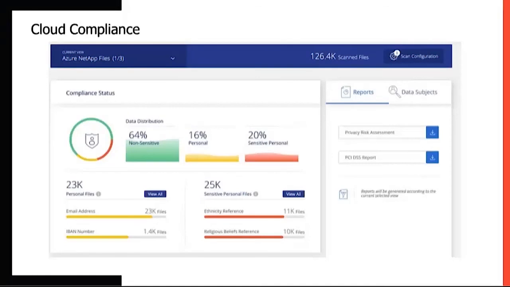a compliance report for audit purposes that will prove to the auditors that you don't have the wrong data in the wrong place. Meaning if you've got email addresses in a folder where there shouldn't be any email addresses or private information, tax file numbers or references to ethnicity and religion, all that sort of thing, based on metadata type analysis down to a file level, we're able to produce a report out of the box, and that's included in ANF.